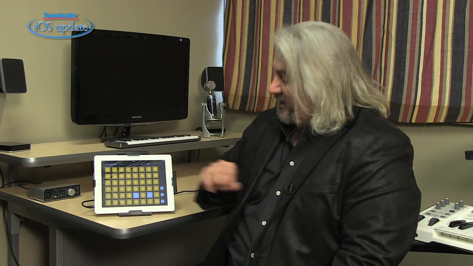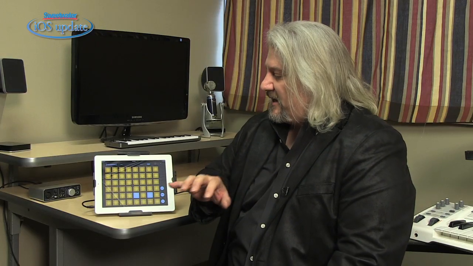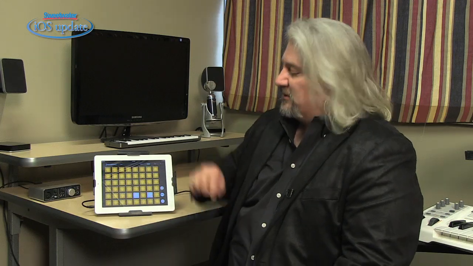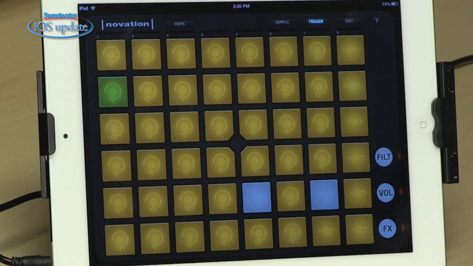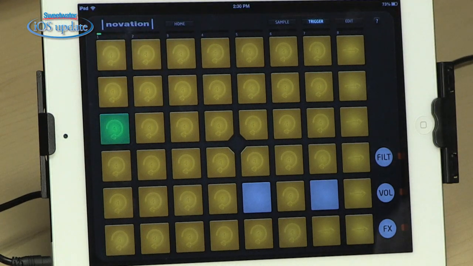Now there are 3 modes for this. First of all, there's one-shot mode where you hit a sample and it just plays through once. There also are 2 looping modes that affect when a sample changes when you hit a new pad. Most of the things default to a 4-beat loop, so if we're playing a loop and we hit another pad, it'll wait to the beginning of the next measure to trigger that new pad. You can also set it up so it waits till the next beat if you want to have things change quicker.